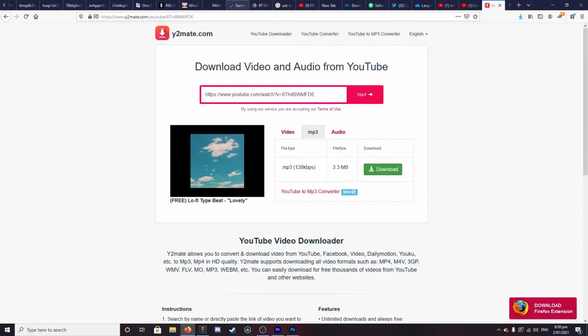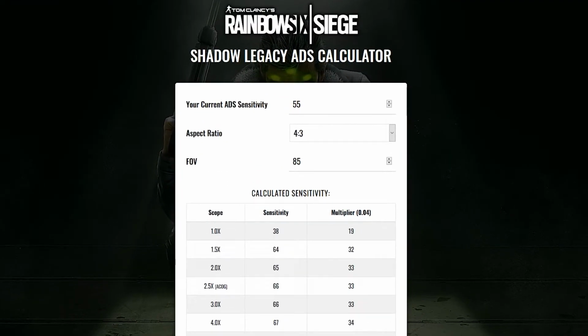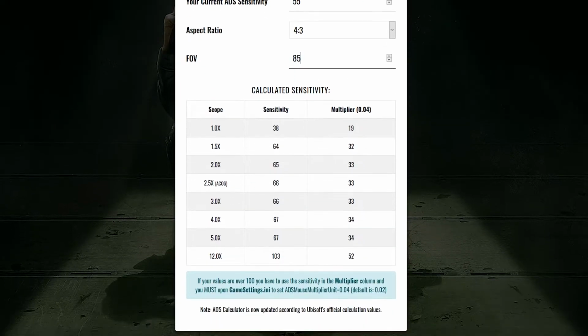Now, I've actually got a website. I'll link it down in the description below. There is a website here called R6 Shadow Legacy ADS Calculator, right? Now, you set your ADS up 55. I'm 4:3 aspect ratio and 85 FOV. And here you have the corresponding sensitivity for each one.